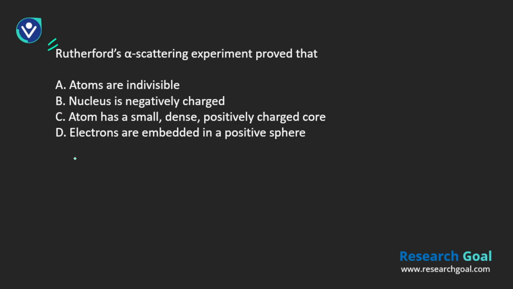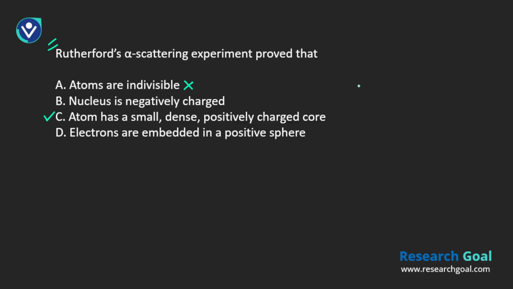If you're not, please read this question carefully and try to identify the correct option, or you can pause the video. All right, I'm going to give you the answer directly. In this case, option C is the correct one. Now let's discuss why the other options are incorrect. The first one is atoms are indivisible. You cannot divide an atom. I think that was the postulate given by Dalton, right? The conclusion from Rutherford's experiment was not that.